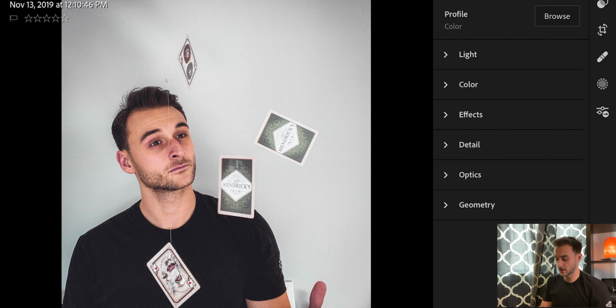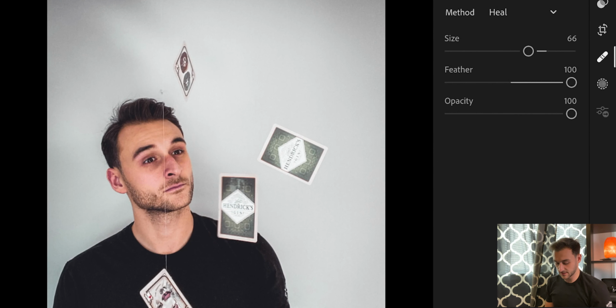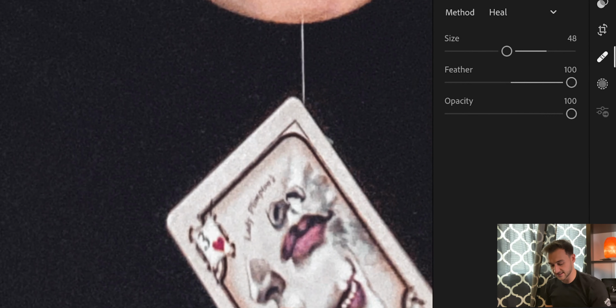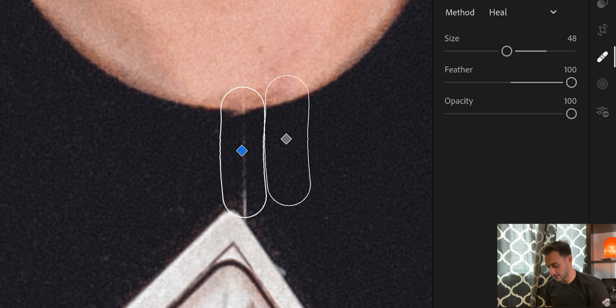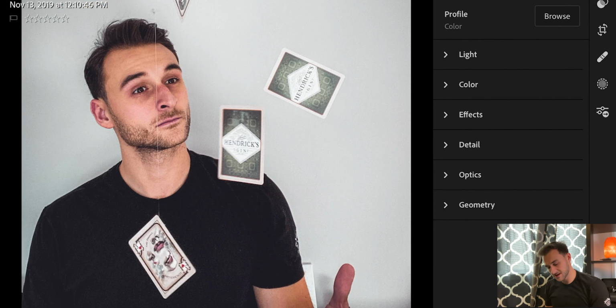And what we're gonna wanna do in Lightroom is click on this Band-Aid. That's going to be our healing brush, and this guy is what's gonna do most of the work for us. So let's set the brush size as needed. Next, we're gonna wanna zoom in and just slowly start painting it in. Now, if we zoom out, right?